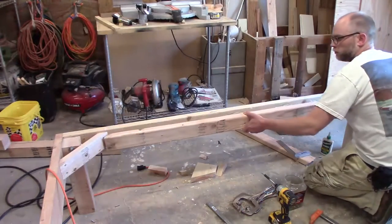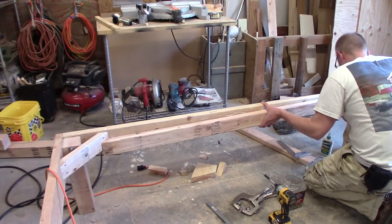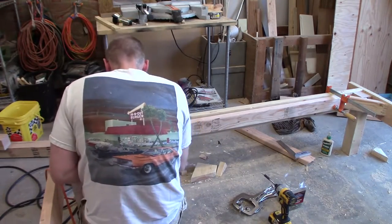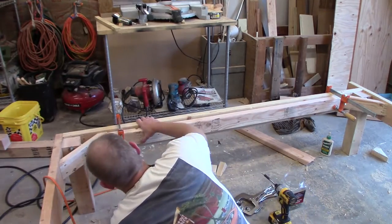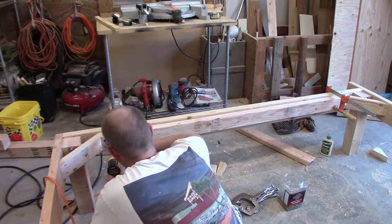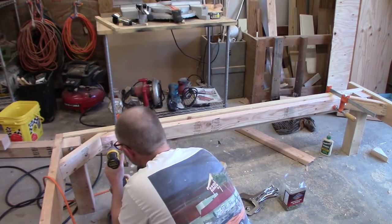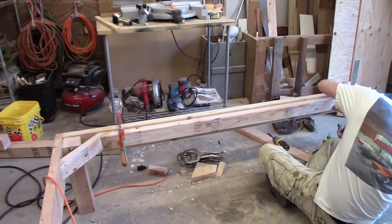You'll notice that the corner braces and these side supports and the foot supports are all even with the feet in relation to the outer 2x6 frame piece. So that way the plywood that goes on top of all these is even and flush with the outer 2x6 frame.